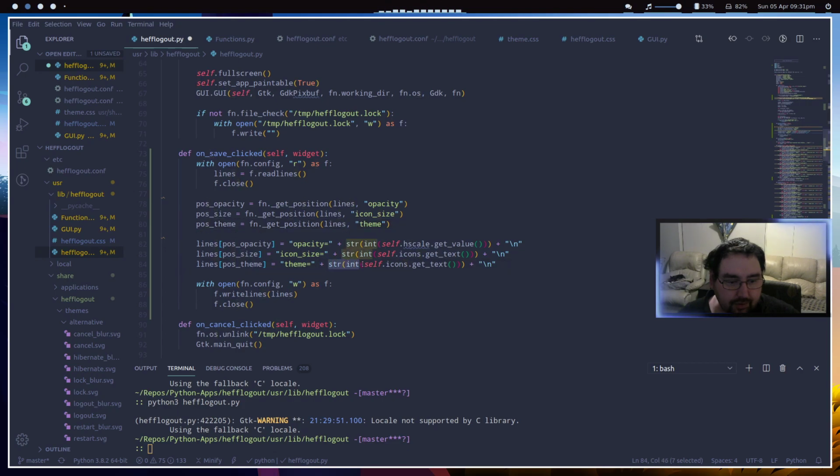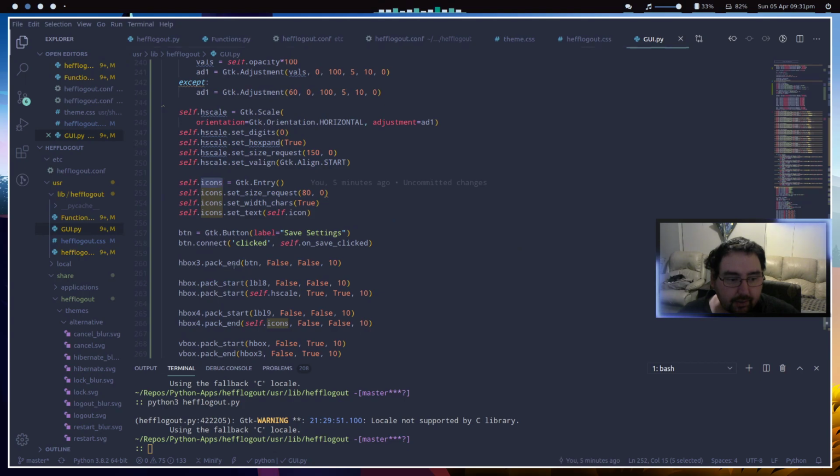We won't need a str anymore. That'll be self.themes, say. And then we go to our GUI. Same there.